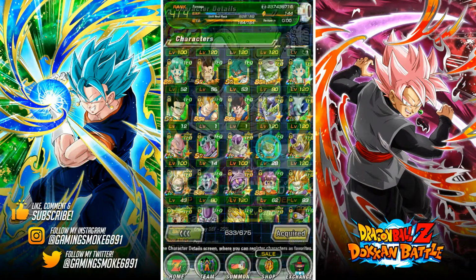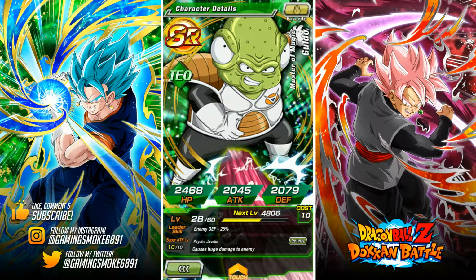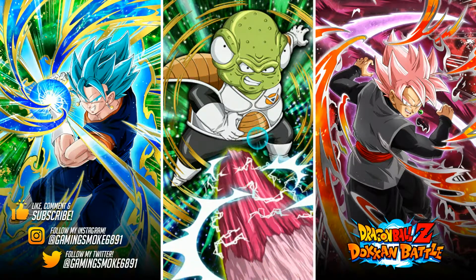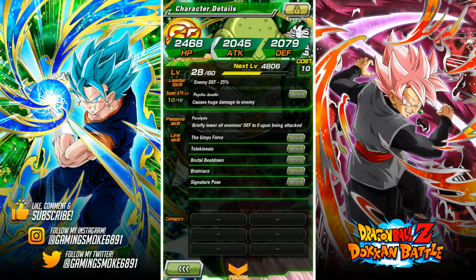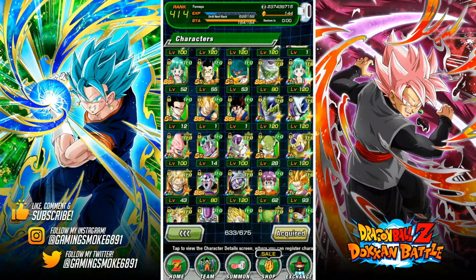For those of you starting off, if you ever pull this unit and you want to complete the Broly event, the physical Broly, he is a very good unit to use. I never had him at the time when I first did the event. I mainly focused on units that greatly lowered defense, but if you don't have any units like that, you can use this Golden Frieza. His passive is what makes him very interesting. He lowers all enemies' defense to 0 once after he's been attacked. So the high defense that Broly has will be reduced to 0 after he's been attacked. So he is actually very decent for that.